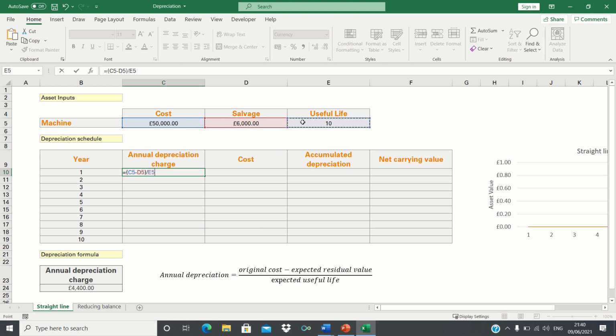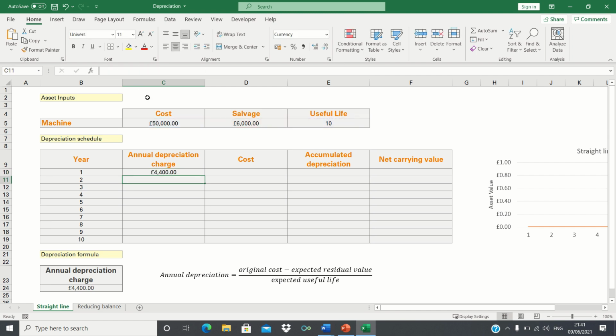Before we click enter, we're going to add absolute references to ensure this calculation remains static as we drag the cell down. Therefore, each year, the machine loses £4,400 in value according to the straight line method.